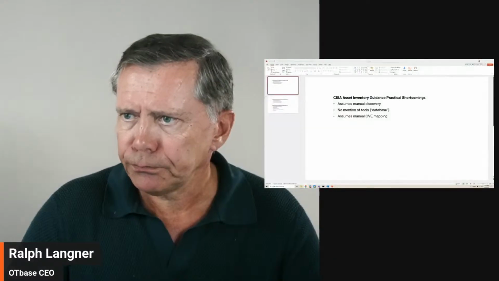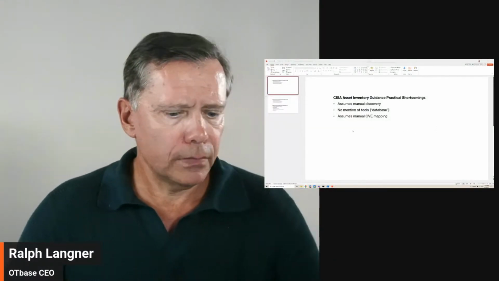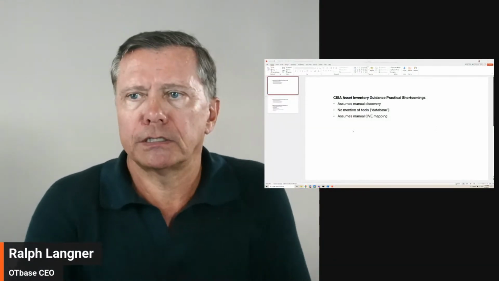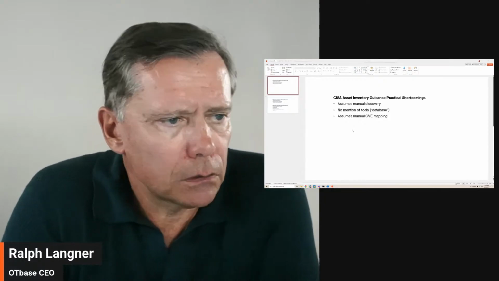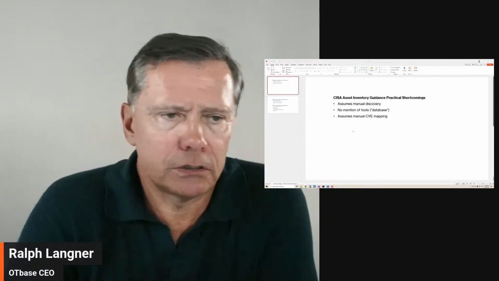Okay, and that is basically it. I don't go through the sample taxonomies that they provide here, because we are already over time anyway. So I just want to sum up what I have learned when reading this document. So here is what I think. I see a couple of shortcomings in that guidance, and I've actually listed them right here.